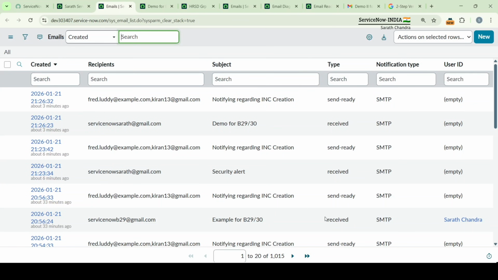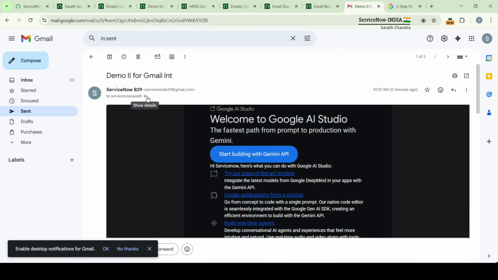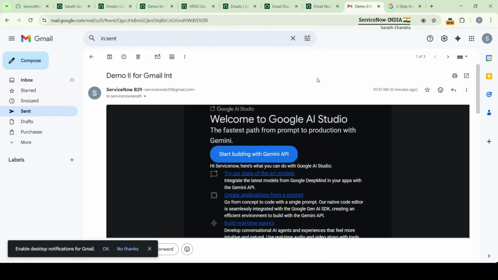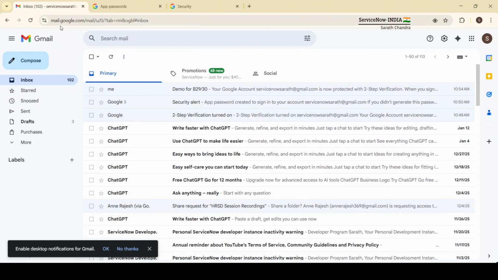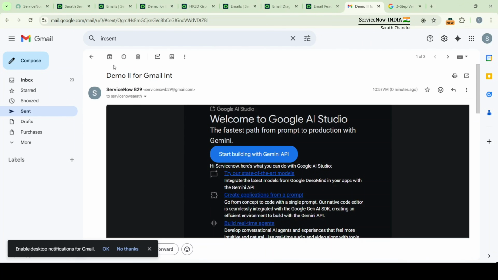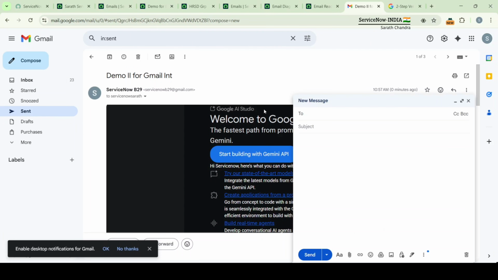Why is it not sending? Okay, we'll get it in a couple of seconds. Or I'll send another email. Let's click on compose.